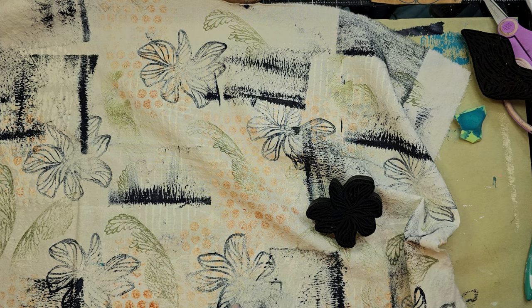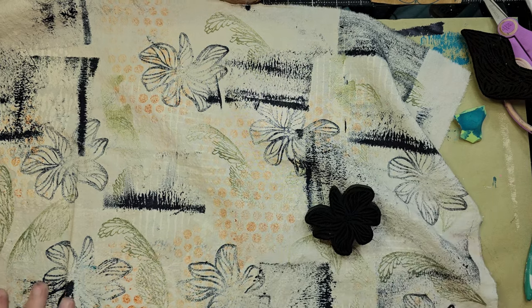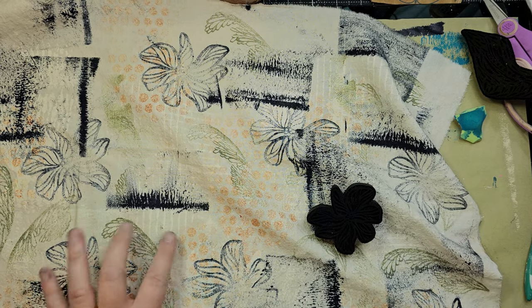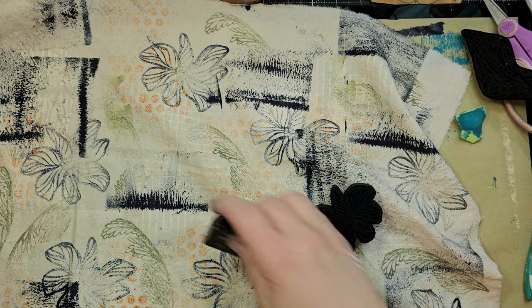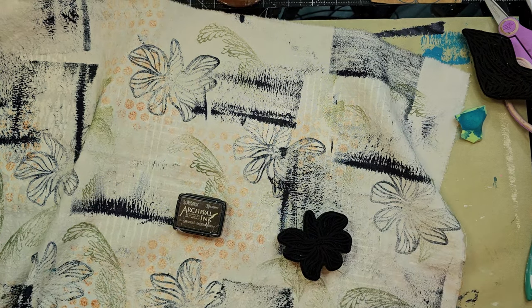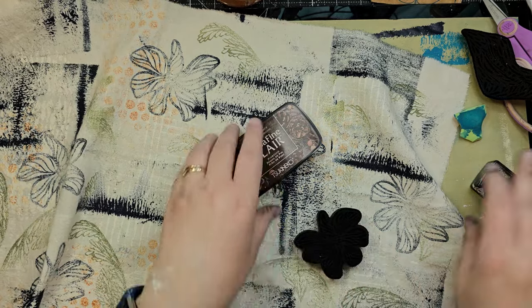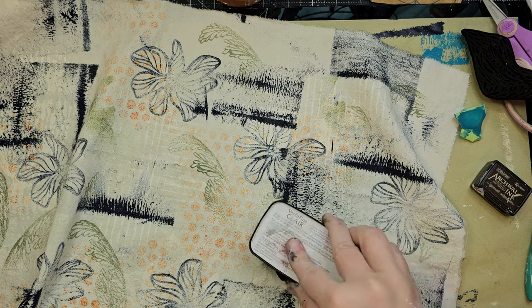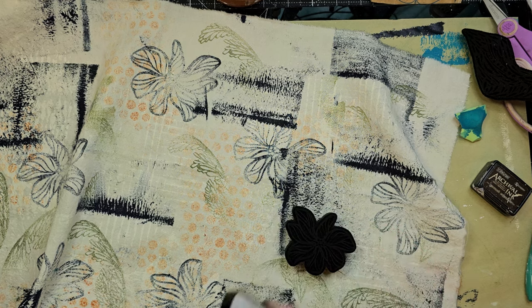Dusty Concord? No, that's too purpley. Ooh, do I not have any teal? Or brown? I mean, I like... We've got the orange. Oh, I've got this brown. If I'm gonna do brown... How now, brown cow. I'll do this brown. Brown and blue flowers. That's totally normal. In my world, it is.